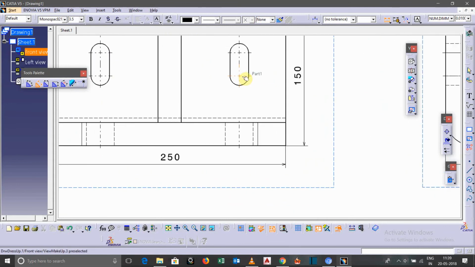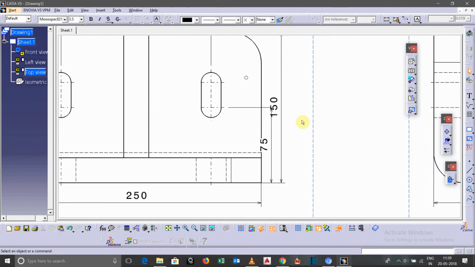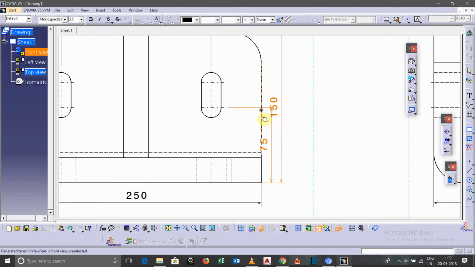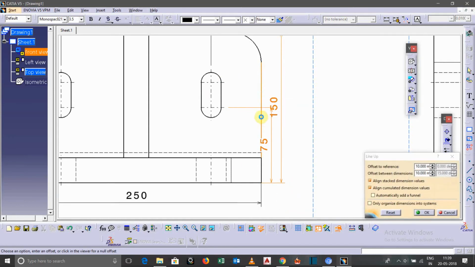Then after we will define the height value. Again we have to do the line up for these two dimensions. So press Ctrl and select these two dimensions at a time. Right click, line up, select this outer line, click OK.